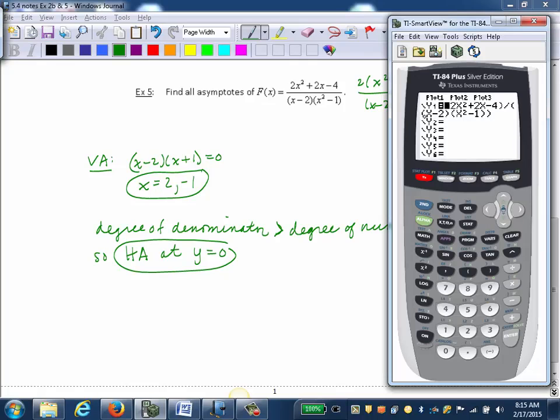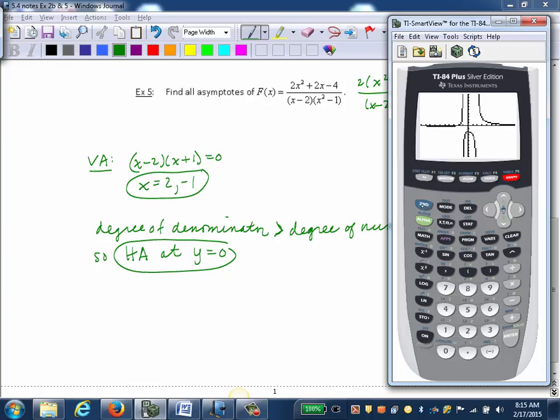So it's parenthesis, parenthesis, x minus 2. And here when you close the parentheses, you close the x squared minus 1 and then put another parenthesis on there. That's important when you enter these in the graphing calculator. So now if I go to my graph, we determined that we had two vertical asymptotes, two vertical splits in the graph, and we can see that here. This certainly looks like it could be a split at x equals 2. This certainly looks like it could be a split at x equals negative 1. And it certainly looks like this graph flattens out and approaches the horizontal asymptote of y equals 0.